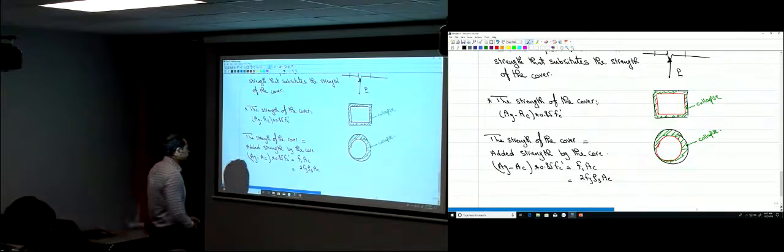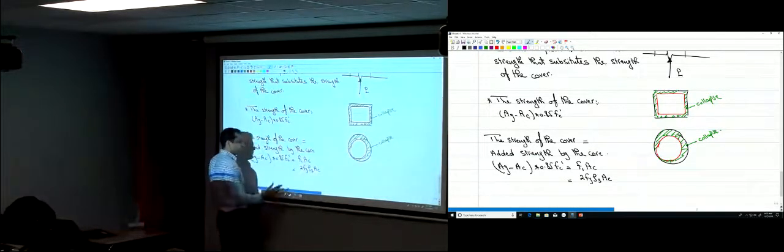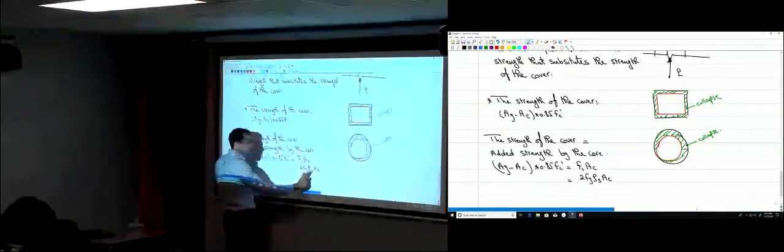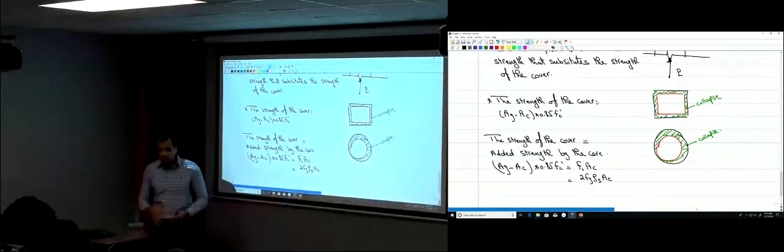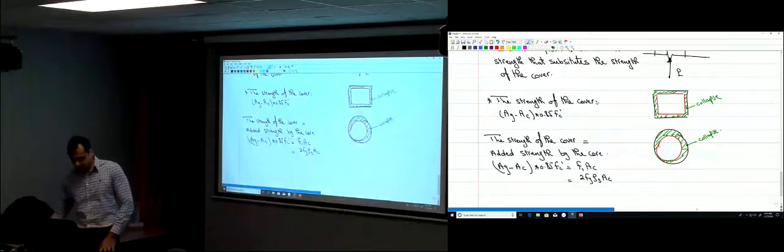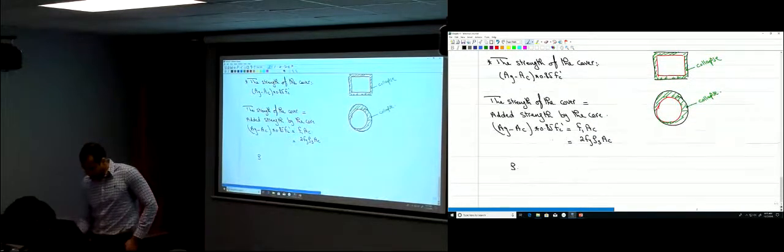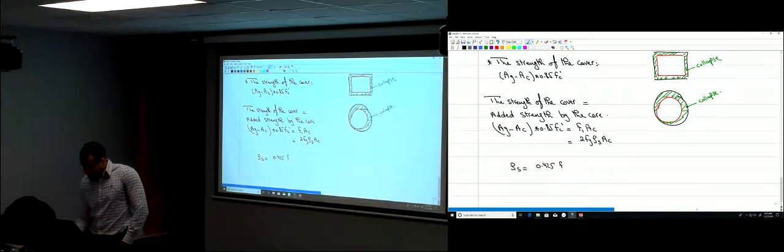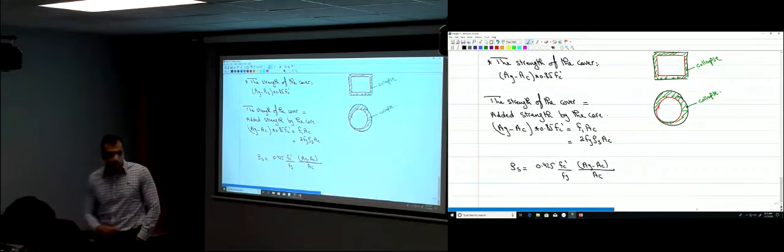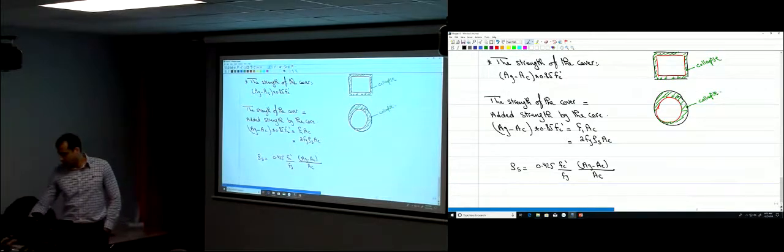So in order for the spirals to provide this added strength, let's find how much is rho S that will enable the column to actually have that added strength. Finding rho S here, getting that to one side of the equation, you're going to have 0.425 FC prime divided by F yield, and area gross minus AC divided by AC.